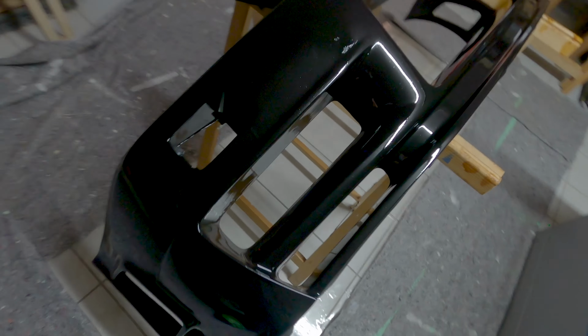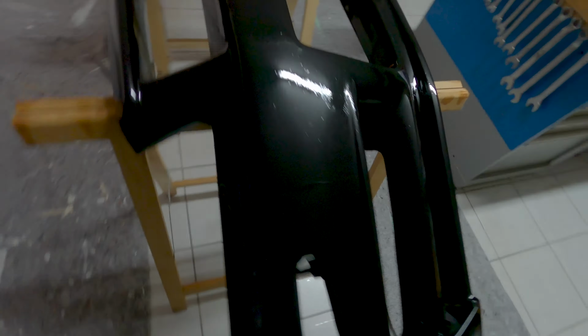This is how the epoxy coat is applied. And we're gonna have to wait for like 90 minutes until it becomes really sticky, and then we can just start applying the carbon flakes.